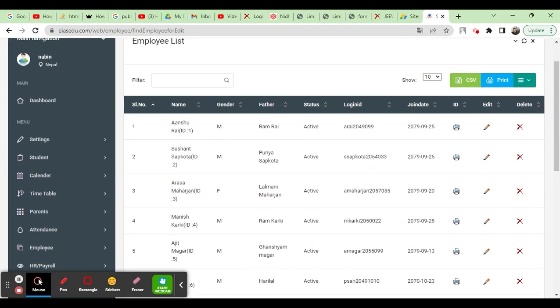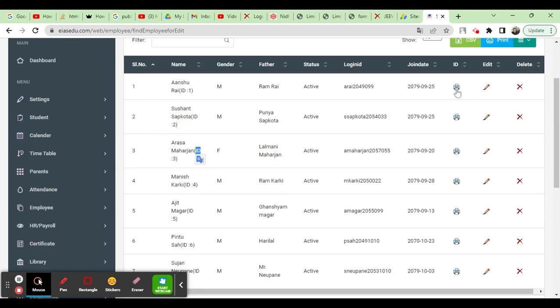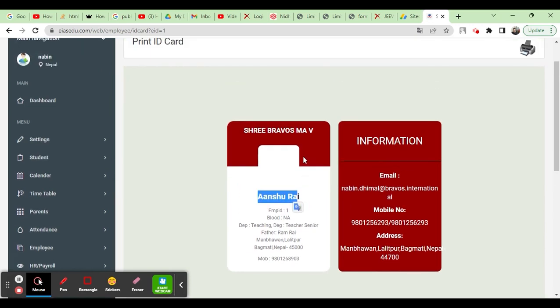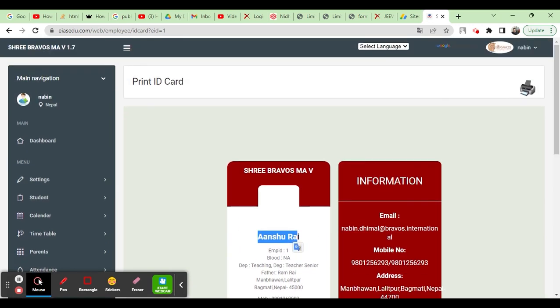So here you see that this is the employee ID that is generated, that is ID 1 2 3. So basically ID 1 2 3 is generated automatically, there is no control on your side. And once this is done, here you can also take a printout for the ID card, this is of course the employee ID card, which will allow you to enter into the school, and it will also show that you are part of the school.